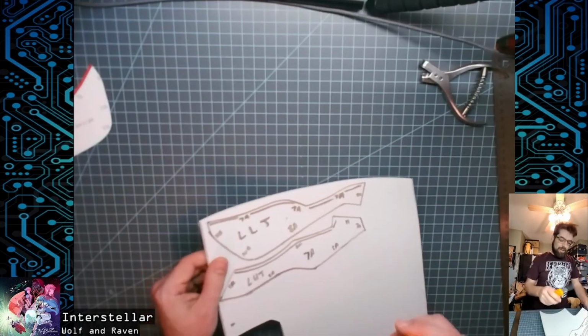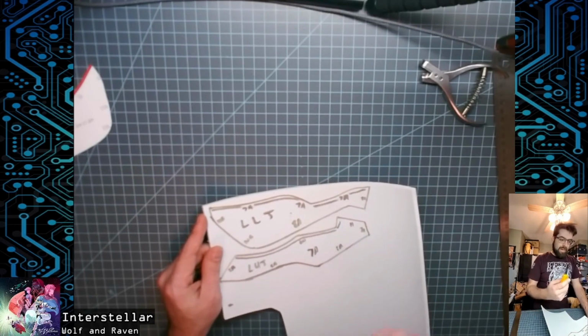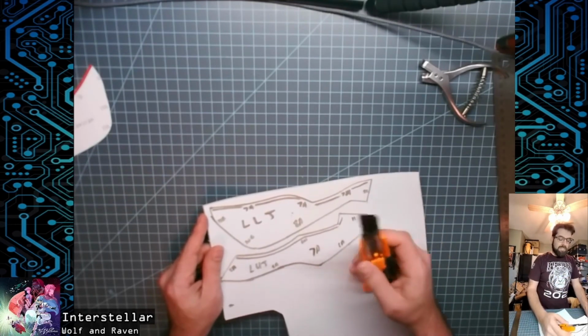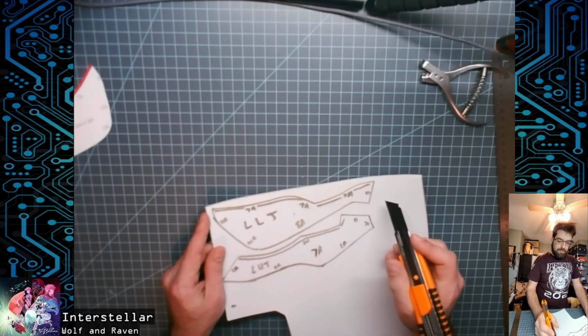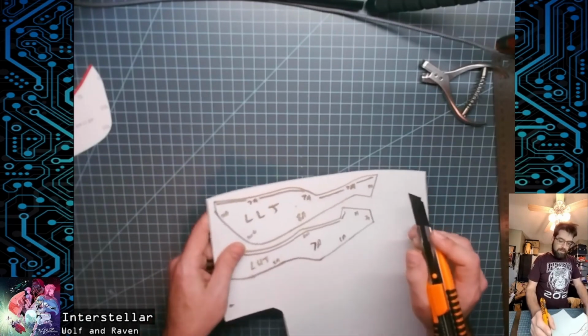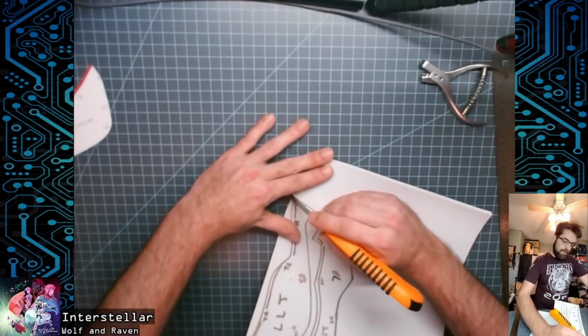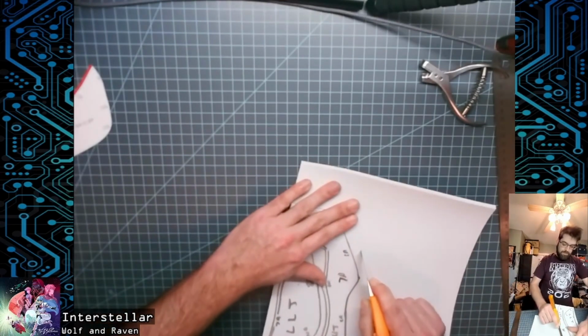Anyway, so what I'm going to do to cut this out, the first one I'm going to do with hand tools, just to show how it's done, and the second I might pull out the scroll saw and do that one. What I'm going to do really quickly, just to give myself a little less to work with, is cut around these two.